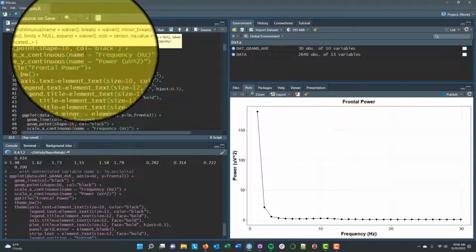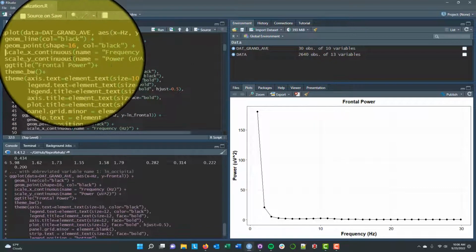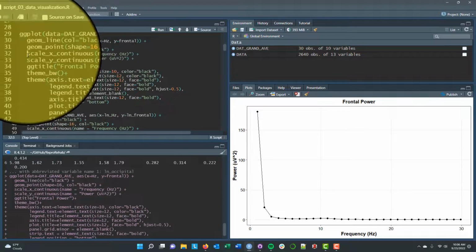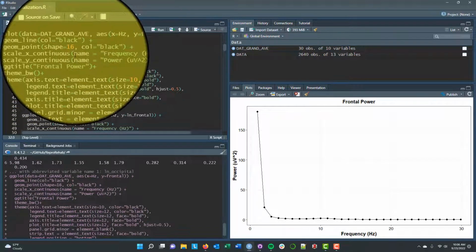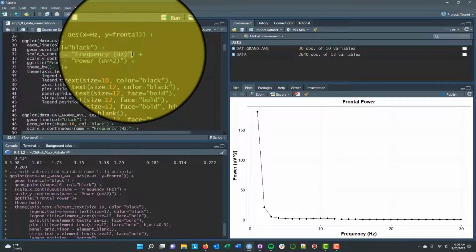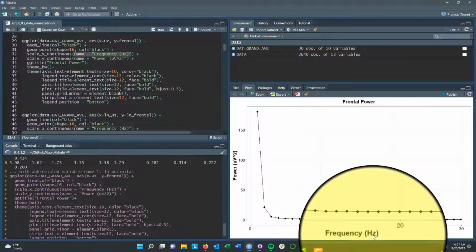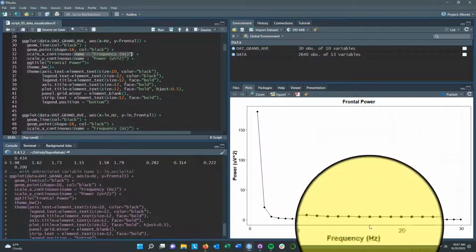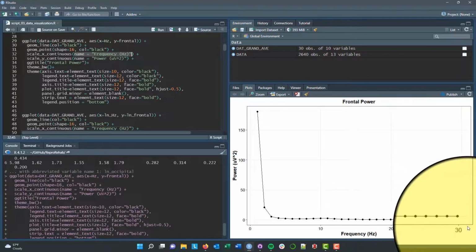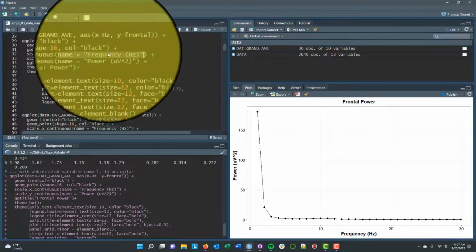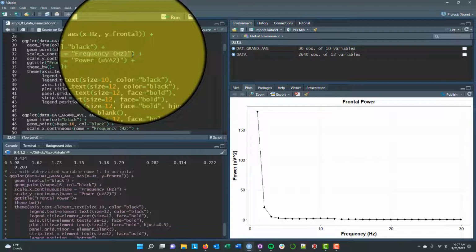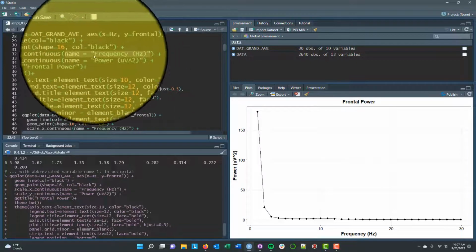Next, I can specify some things related to the x and y axes. So I have two continuous variables, so I'm going to say scale_x_continuous. And again, there are different things you can set within this function, such as the limits of the axis. But the only argument I'm going to set is that I want the name equal to "Frequency (Hz)." So when I specify that, that's setting "Frequency (Hz)" as the name of my x-axis. It's drawing the limits by default based on the data that we have. But if I wanted to, I can actually go into this function here and add a limits argument to customize what limits I want the plot to show.